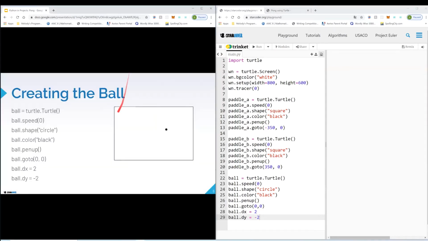Okay, so again, when we set the actual ball, it's going to be going a positive x, 2, and then it's going to be going y down, negative 2 in the direction. So the result is by going this way 2 and going this way 2, it's going to let the ball go down in an angled slope this way. So are you guys ready to move on to the next bit?